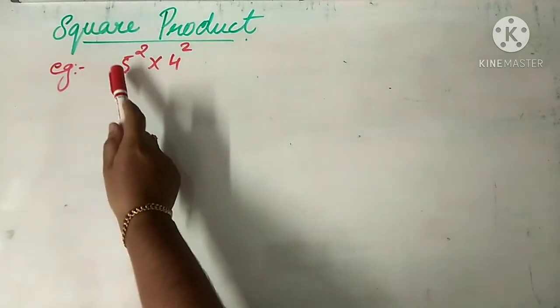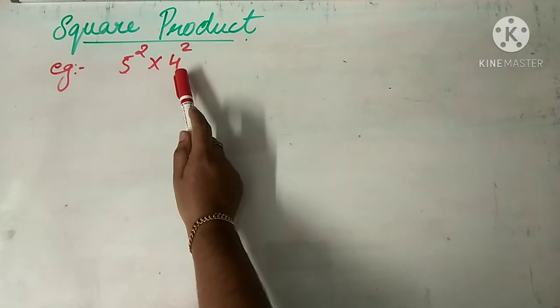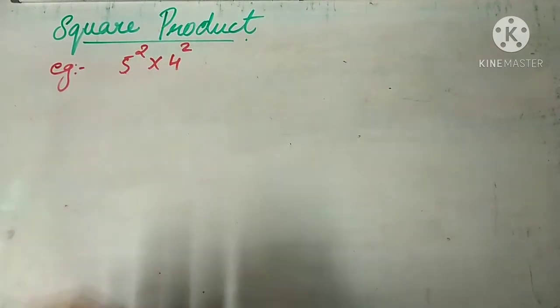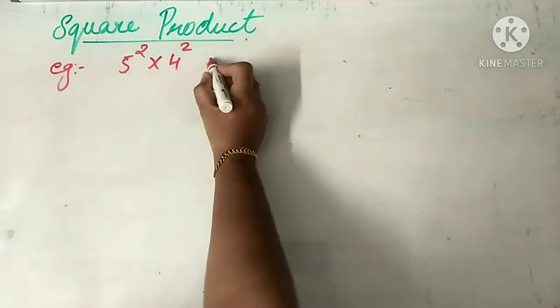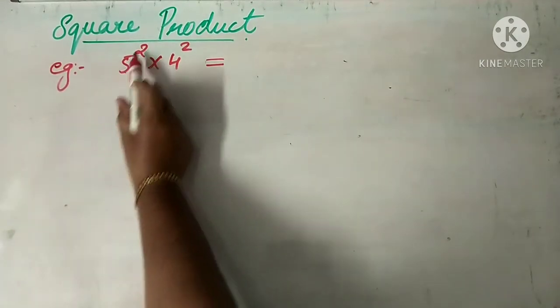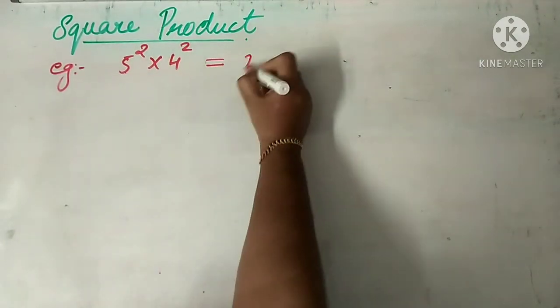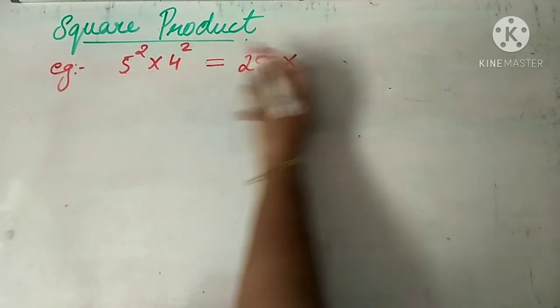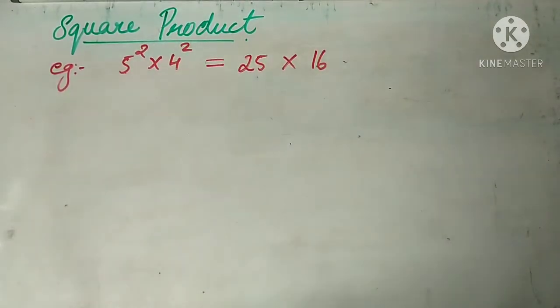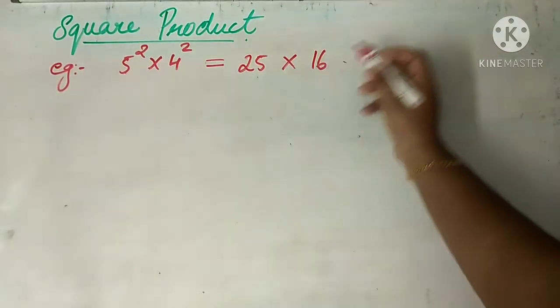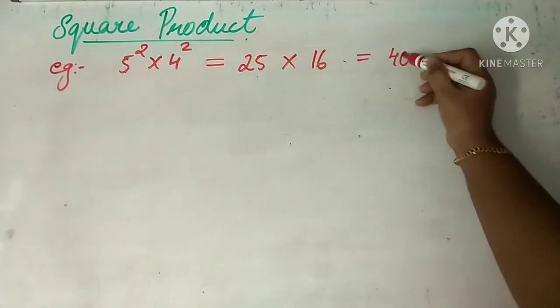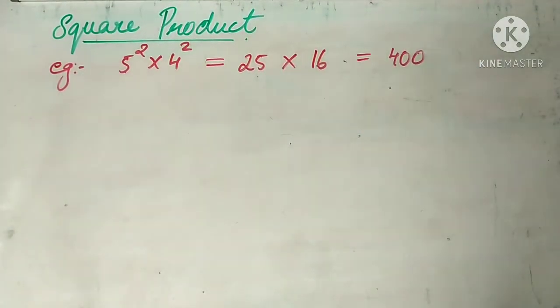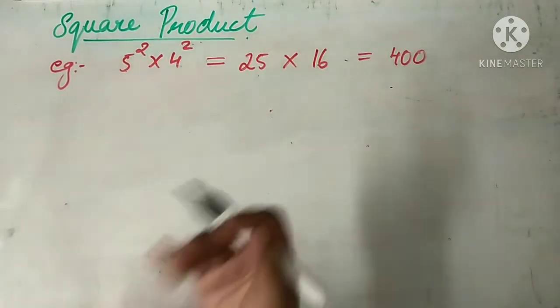We will take the square of 5, then we will take the square of 4 and we will multiply the answers. That is equal to 5 square, which is 5 5s are 25, into 4 square, that means 4 into 4, that is 16, and we have to multiply 25 into 16 and we get the answer 400. Instead of doing it like this, we can do this in another, easier way.